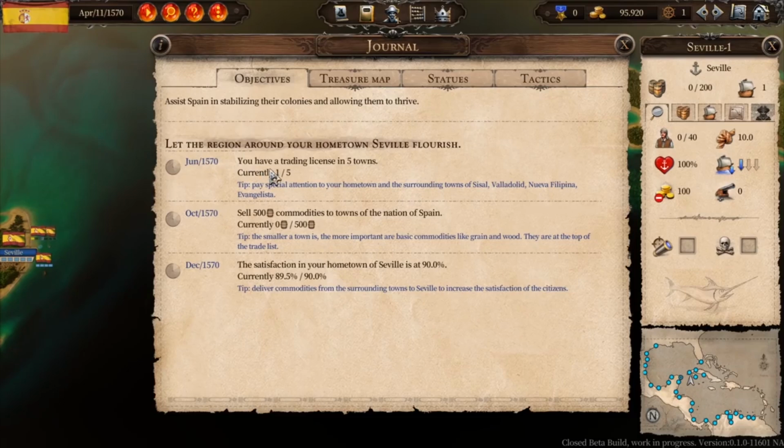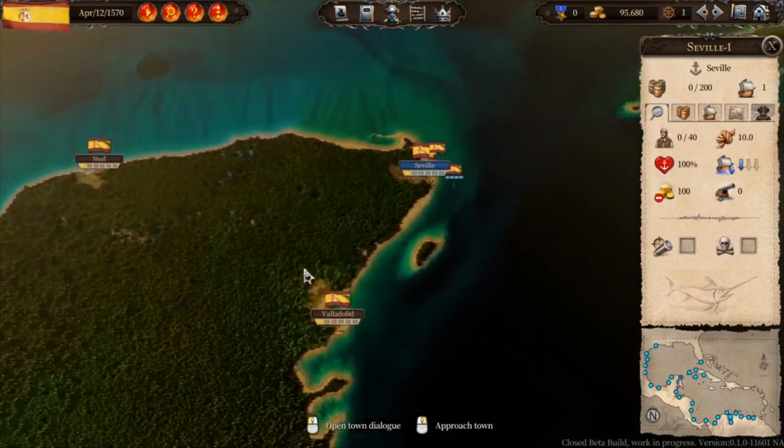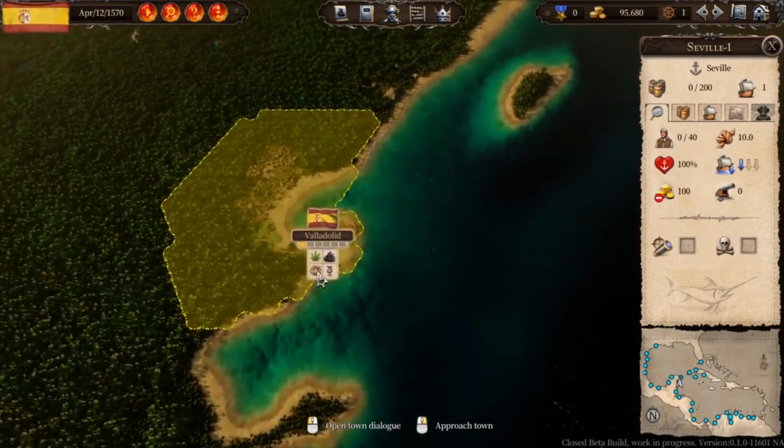Let's see. You have a trading license with 5 towns, 1 of 5. Sell 500 commodities to a town in the nation of Spain. Satisfaction currently at 89.5 out of 90. So it looks like we need to increase that with Seville over here. I'm going to call it Seville. I might be pronouncing it wrong, but it doesn't matter. You know what I mean.